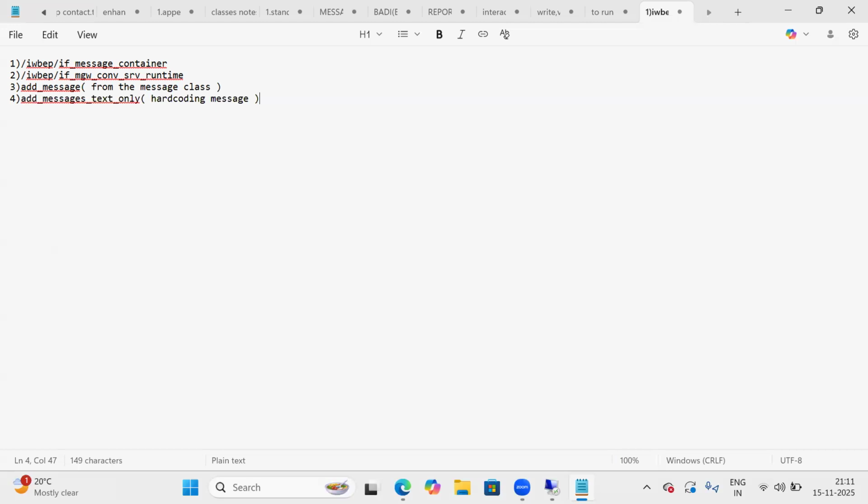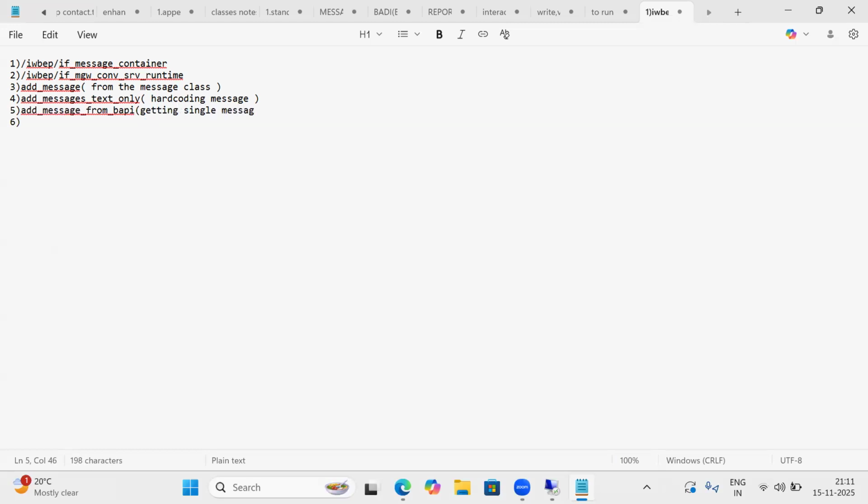The last method we will have is add message from BAPI. This method will be very helpful to you. This is similar to the message class, getting a single message.